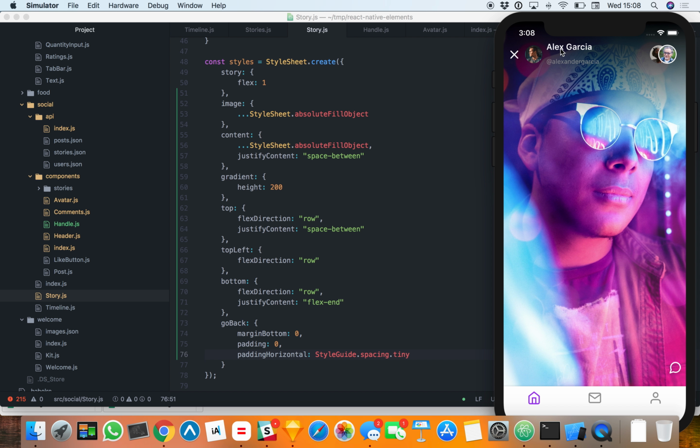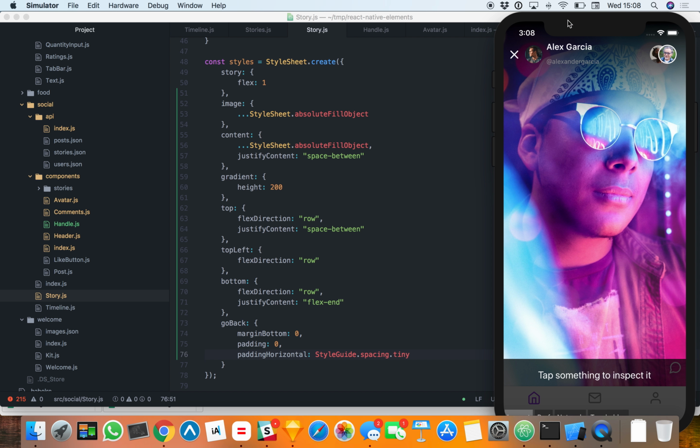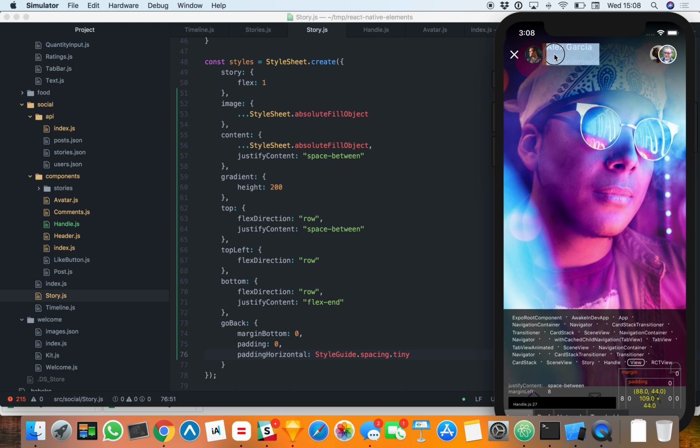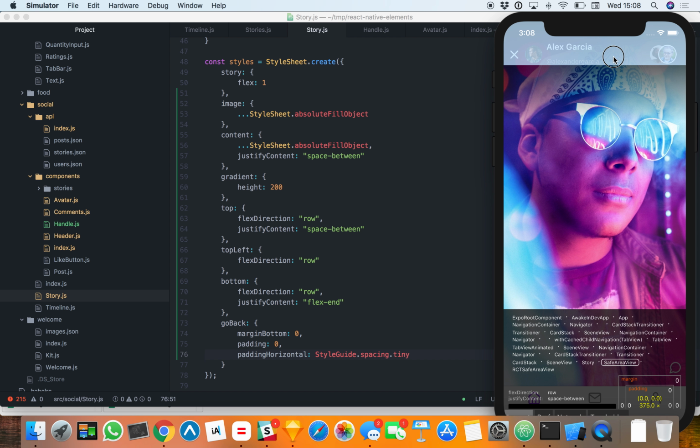So this height with the name and the social handle is still too big. I'm not sure why. Let's see. Why is it so big? I'm really not sure.